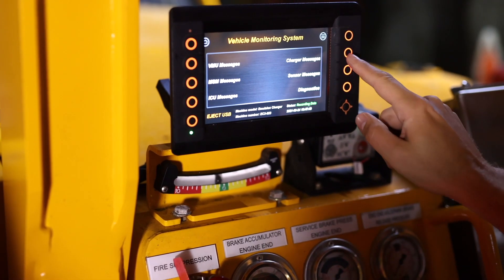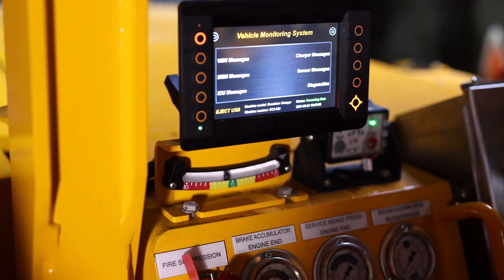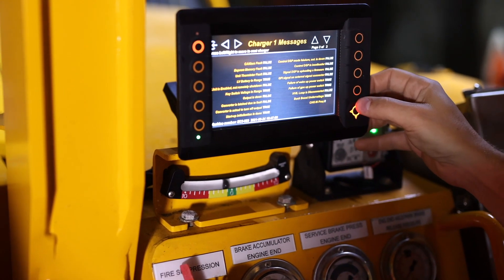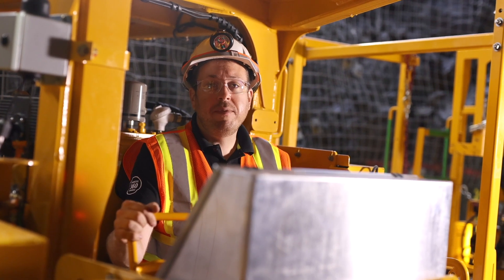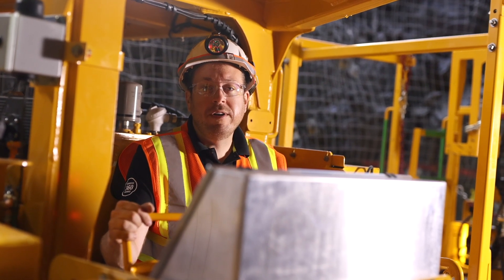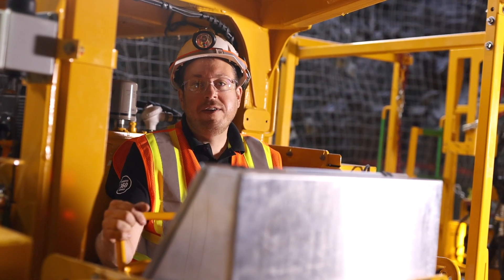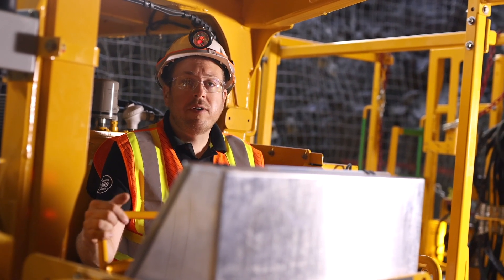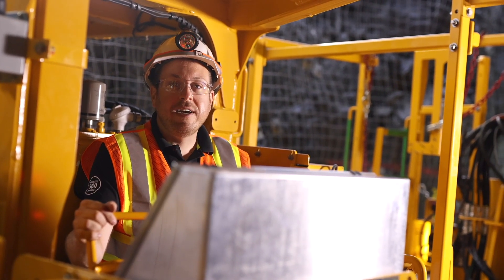In addition to on-screen functionality, the McLean IntelliOp Telemetry System provides a traditional telemetry data flow through Wi-Fi or LTE networks. The data is actionable through our online web portal or through automated weekly or daily shift reports. McLean can also work with customers to integrate this data flow into their existing on-site data historians.